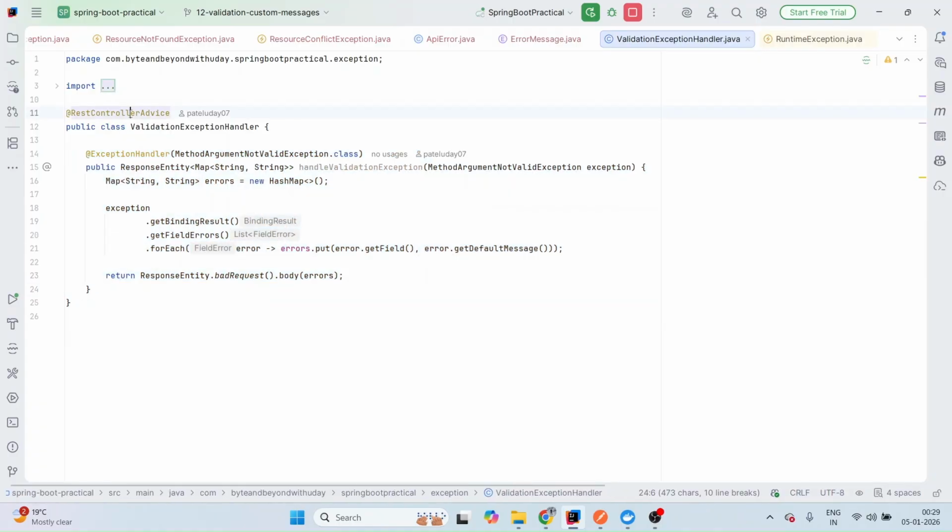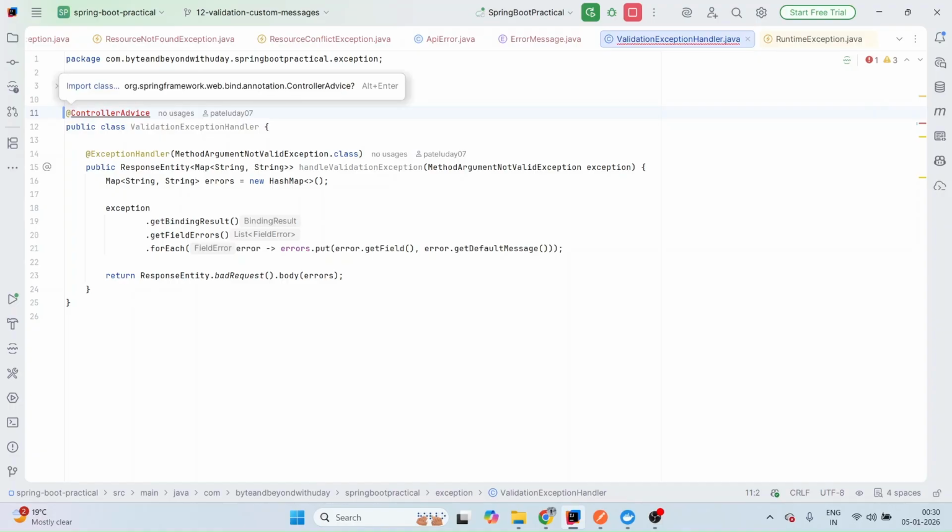And you can see over here, I'm using REST controller advice. There is another annotation, which is @ControllerAdvice. At a high level, for REST APIs, you should use this REST controller advice. REST controller advice means it will always send the error response in JSON form. In case of controller advice, if you remove this, it becomes controller advice. It can send the error response in a JSON format, but not by default.